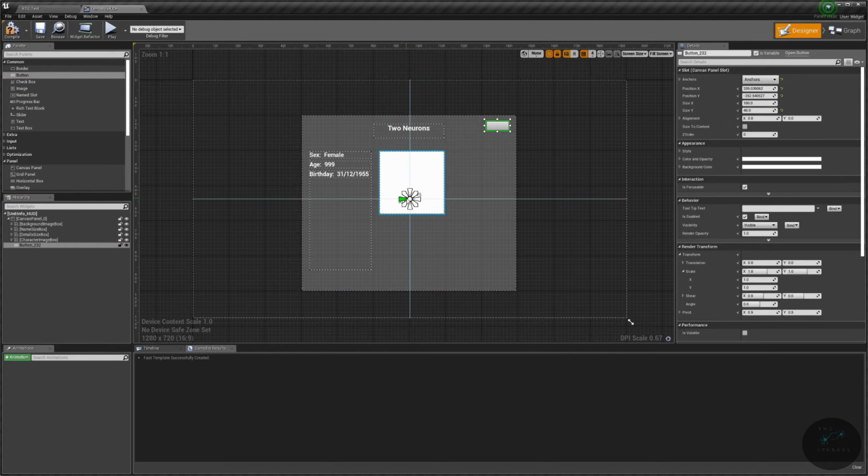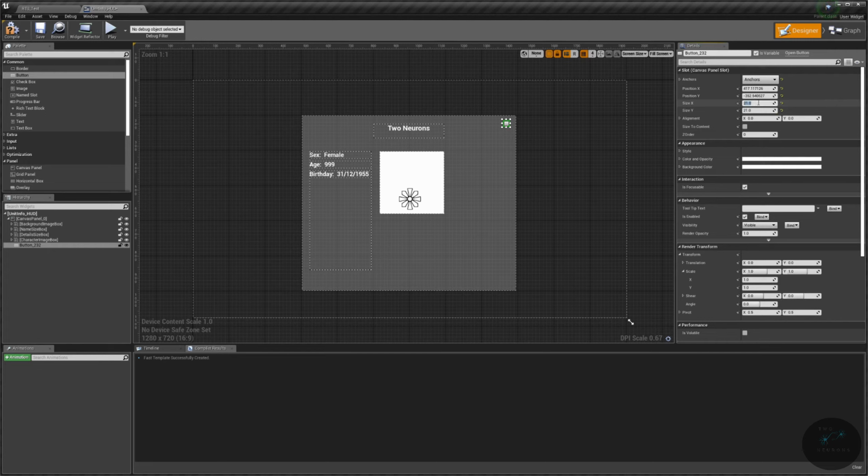The reason why I'm anchoring it to the center is if I change resolutions and it's not anchored to the center, I have found that these boxes tend to either start going off the edge or, in the case of some of them, completely in the wrong spot. And I'm just going to resize this to a small box. I'm going to use just 21 by 21.